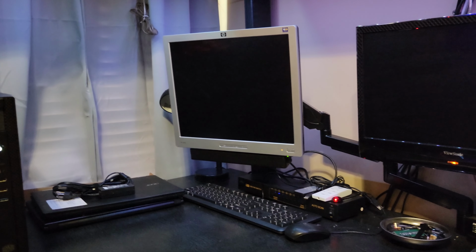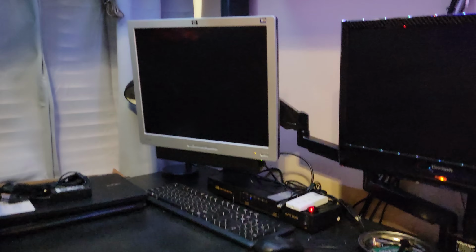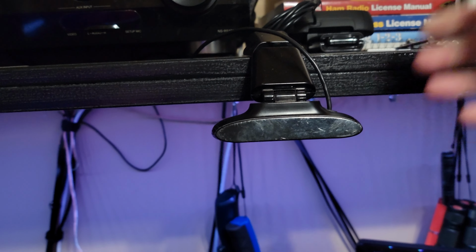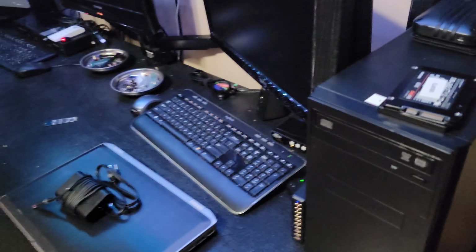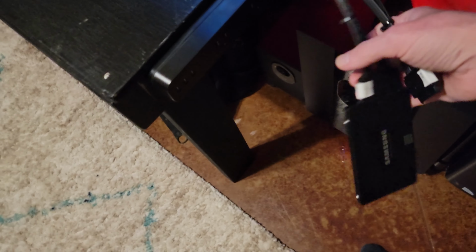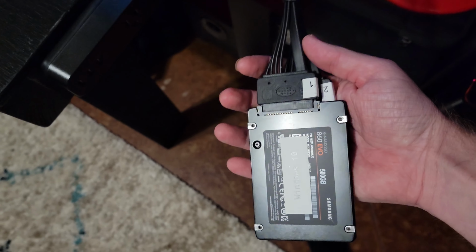Up here, I got my old 4x3 monitor for my older machines. Just a regular TV. Let's hook up to a mixer. Got my downward facing camera hooked up for streaming from when I'm rebuilding anything really on my workbench here. This PC here is just another little pet project of mine. You see I've got a couple drives up here. Got Ubuntu, Windows 7 there. Got my Windows 10 drive here. When I want to switch out an operating system, I just pull the drive. That's why I got these external cables coming out. I just replace the drive whenever I want to switch operating systems, play with something new.